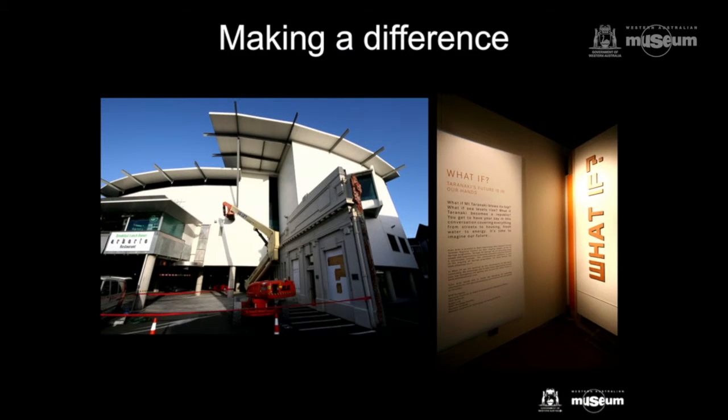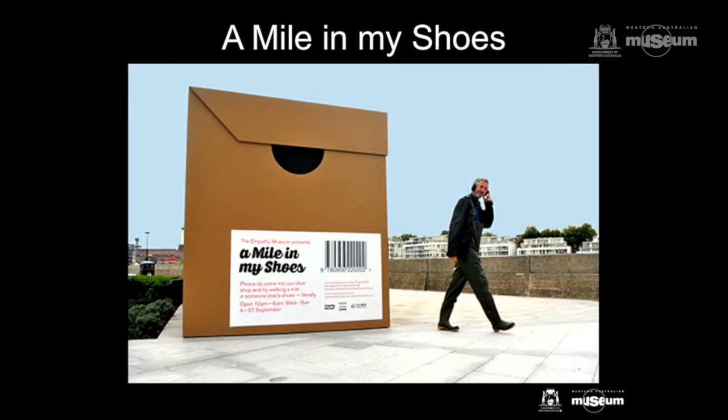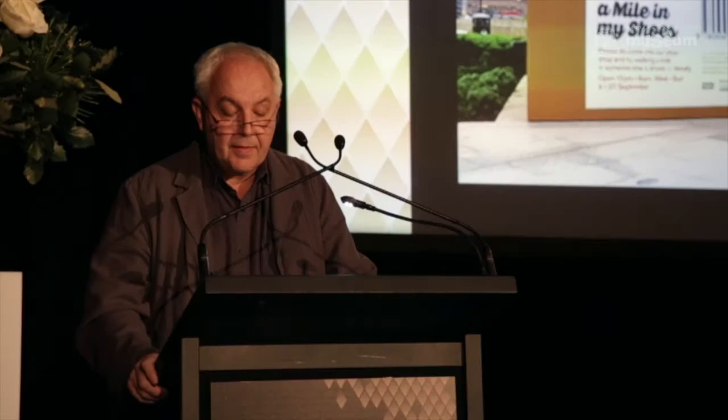This isn't alien to museums — there's a display in Bristol that asked: when does violence become a justifiable course of action, looking at the history of the nuclear disarmament movement in the UK. This is Puke Ariki in New Plymouth, New Zealand, where they held an exhibition called What If?, where people contributed their own views about New Plymouth, which very much affected the way that New Plymouth developed thereafter. And appearing here as part of the Fringe is something called A Mile in My Shoes, run by the Empathy Museum, where visitors are invited to walk a mile in somebody else's shoes — a sewer worker or a sex worker — and really uncover the different aspects of life, loss, grief, and hope that those people have.